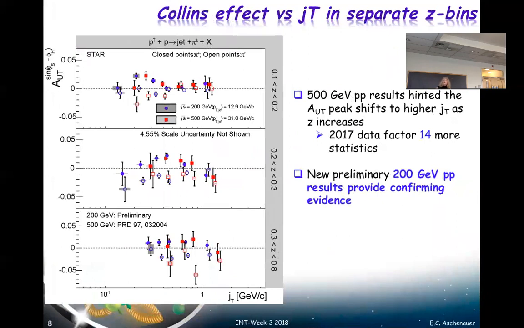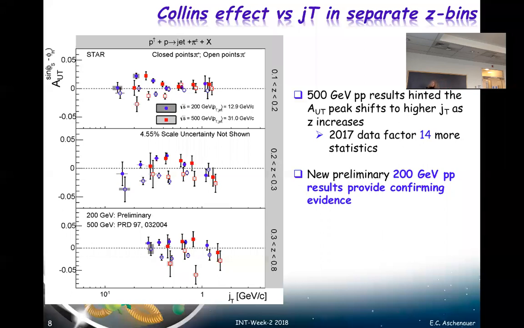So we have actually been doing the same things also for 200 GeV, and I don't know whether all of you have already seen this data. You see here in blue, that is the 200 GeV. In red, it's the 500 GeV data, which I just showed you. And now what I show you here is I have two jet PTs, 12 and 31 GeV. I have different z bins, and I plot here versus the j_T, which is the PT of the hadron inside the jet. What is interesting is that at small z, your j_T is much lower, and it moves upwards with z.